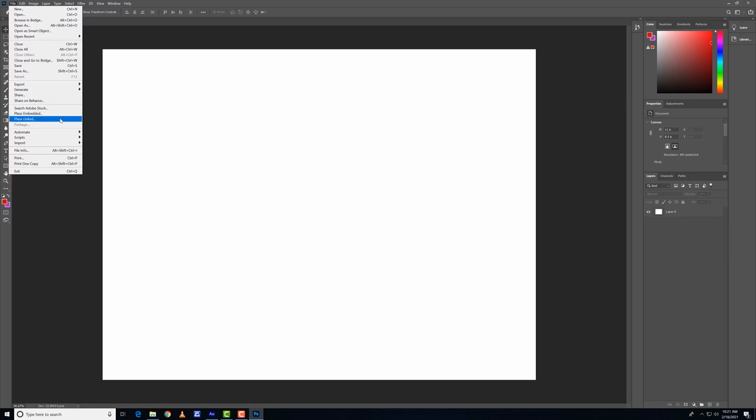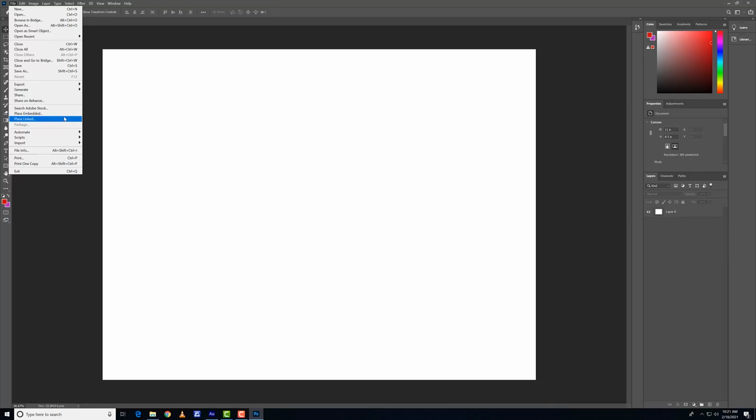Place Linked, on the other hand, basically creates a path to the image that you place wherever it is on your current computer. So basically creates a path to the current folder location of the image. The benefit to this is a smaller Photoshop file, but the downside is if you were to save your Photoshop file and open it on another computer, all of your images would be missing because the links would be broken, because it'd be following a file path to a folder or directory that doesn't exist.